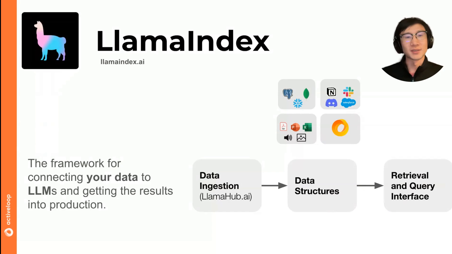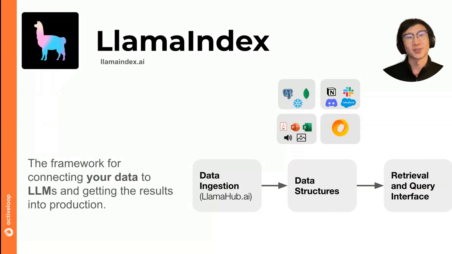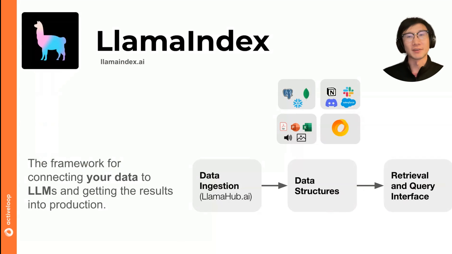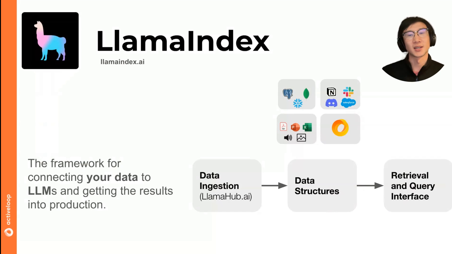Typically, this involves three main components. One is data ingestion — loading the data from somewhere and actually putting it into a storage system. Data structures is the part where we index, process, and actually embed your data so that it can be retrieved by a language model and retrieval system later on. And the last piece is this retrieval query interface, where given that the data is processed and stored in something like a vector database like ActiveLoop, we can then perform retrieval, fetch relevant context given the user task at hand, and build advanced query interfaces that replicate the magic of ChatGPT on its own.